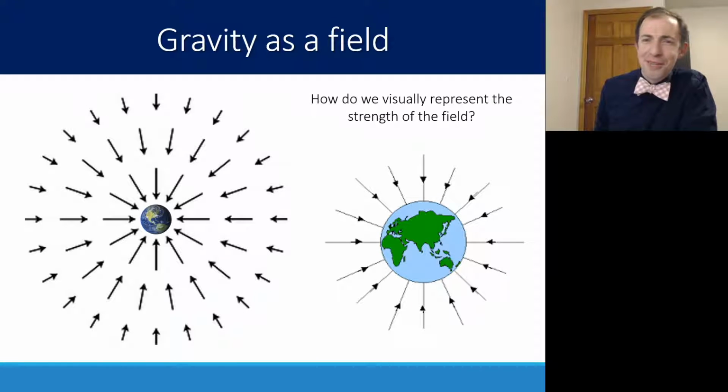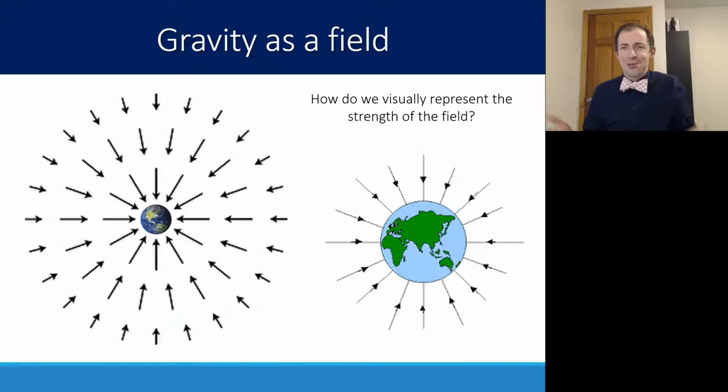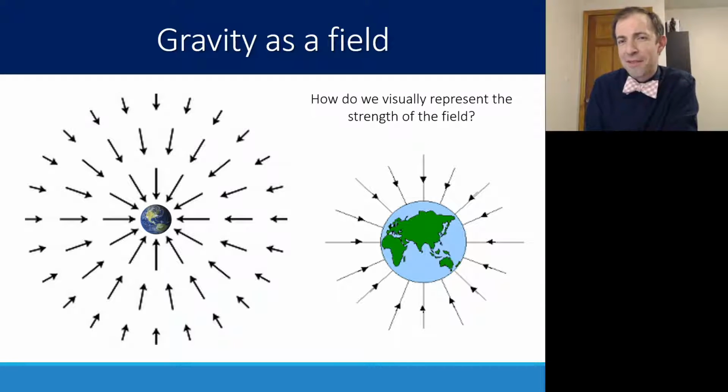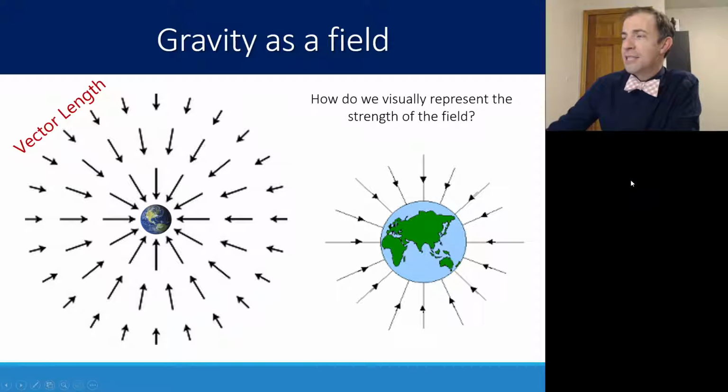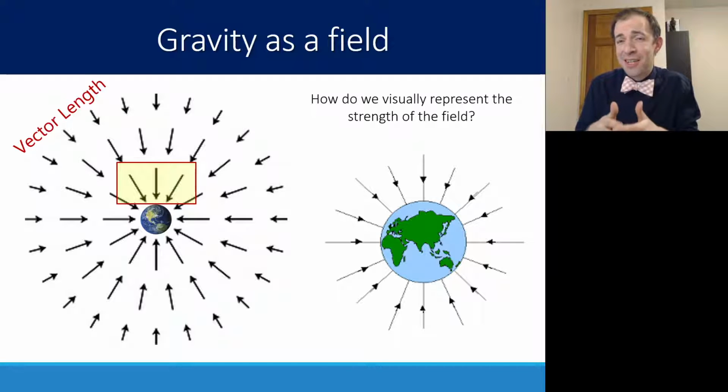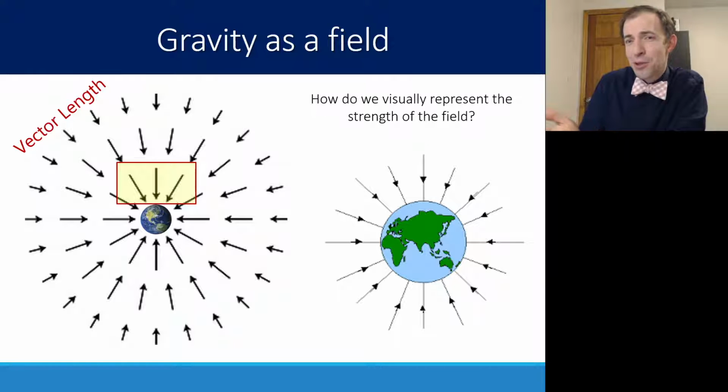Now, we're not usually going to draw it as this distorted sheet. That's just really hard for us to draw. So instead, we'll typically be drawing these fields as just a field of vectors. There are two different ways that we can visually show how the strength of the field is changing. One way is by looking at the vector's length. Notice here, the farther away, the smaller the vector. The closer you are, the larger the vector. As we know, the closer two objects are, the stronger the field, the stronger the force is going to be between them. That is universal law of gravitation. That's that r squared factor.